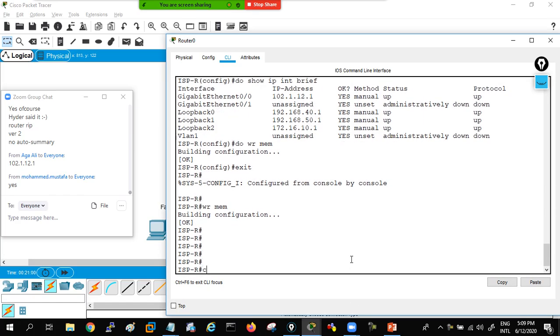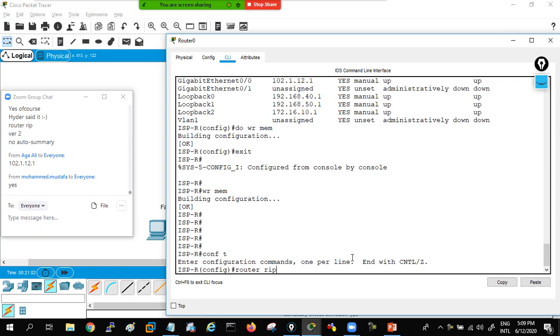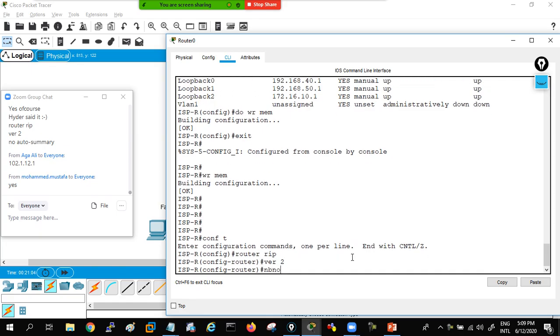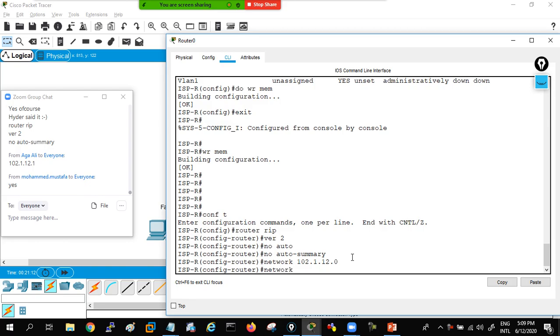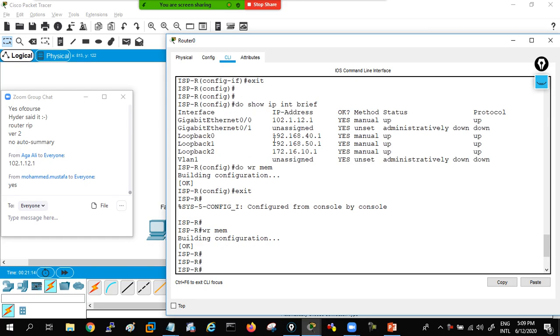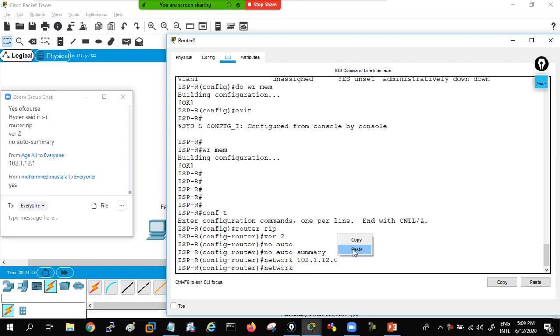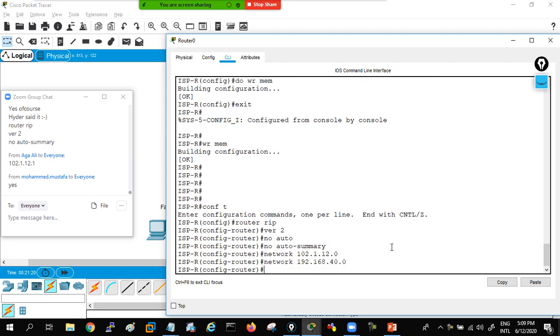Okay? conf t, router rip, version 2, no auto summary. Then network 102.1.12.0. Network, what is the network, guys? 192.168.40.0. Right, guys? Everybody. And network 50.0.